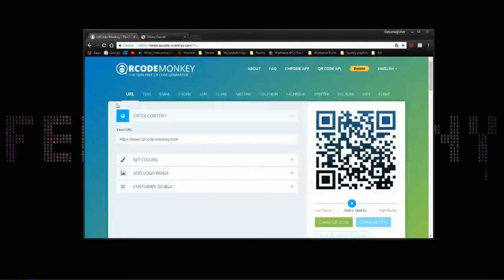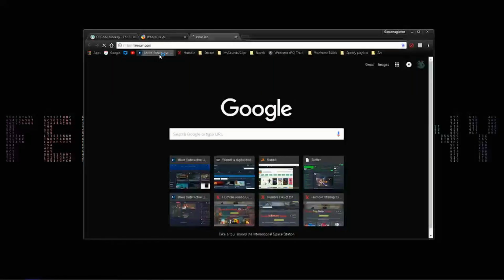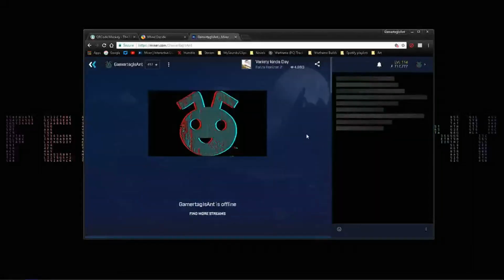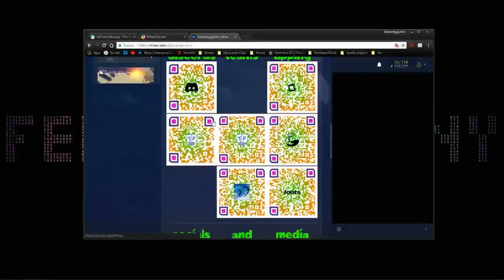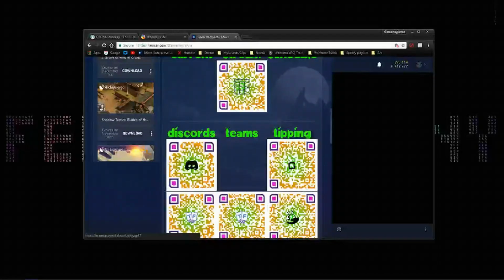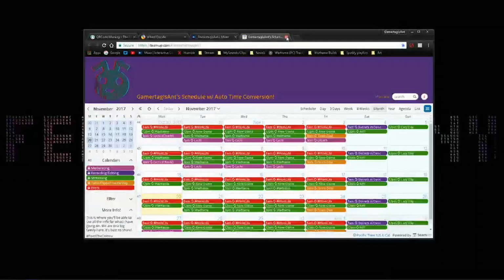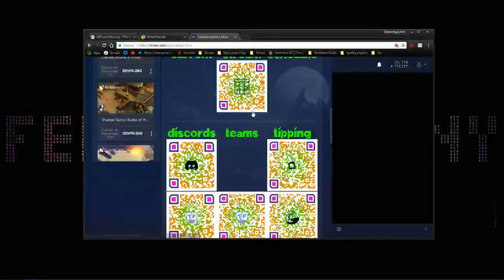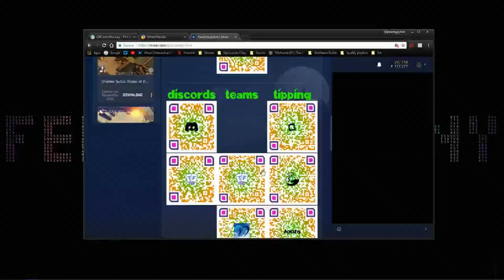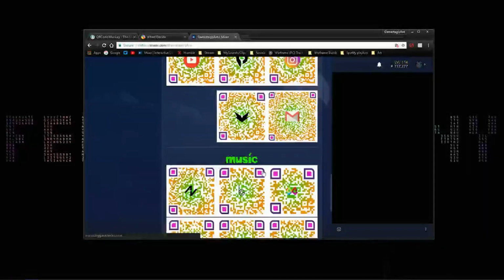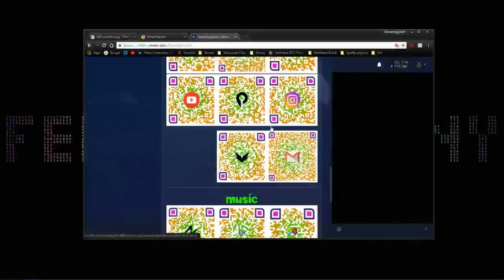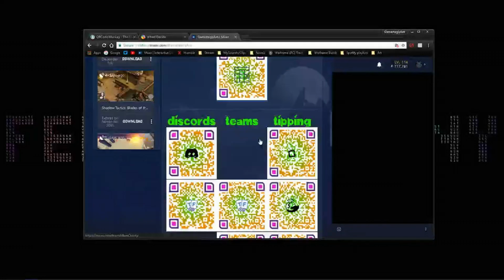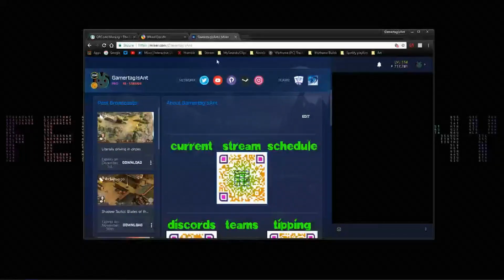Next we have QR Code Monkey. So my Mixer page is all QR codes. You can click on them if you want, if you're on PC or whatever, but if you've got your phone, all of these work. So it makes it very, very easy to just breeze right over all of them with your QR scanner, and then you've got a log of all the links in your phone.